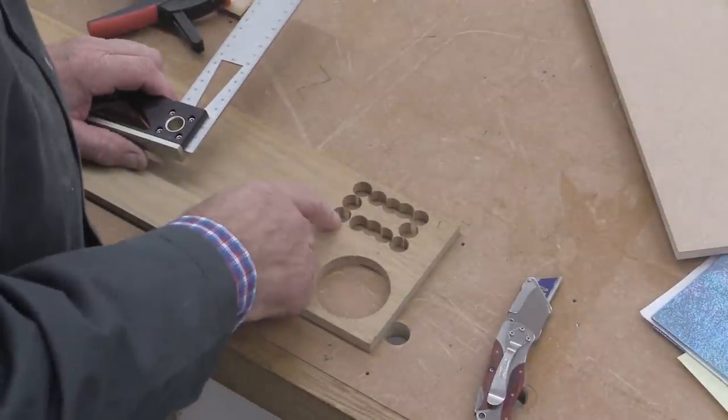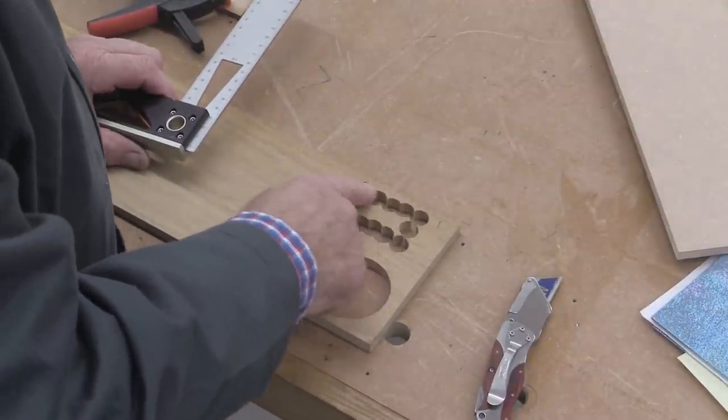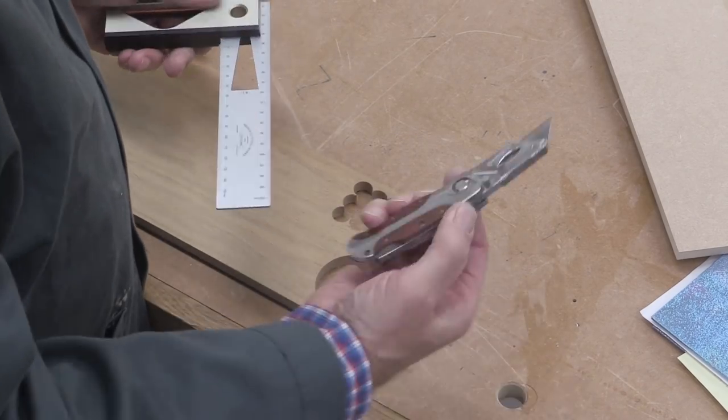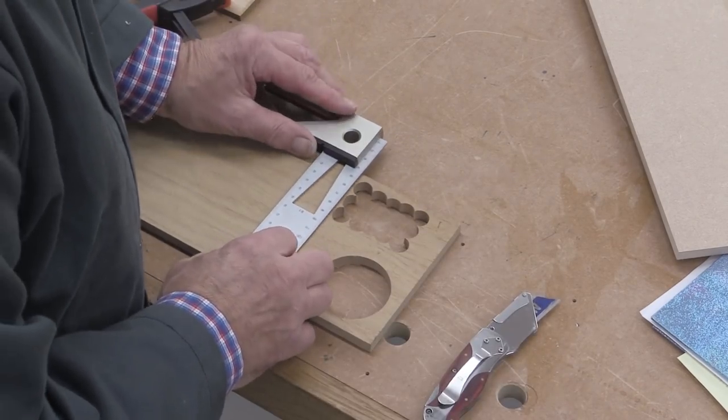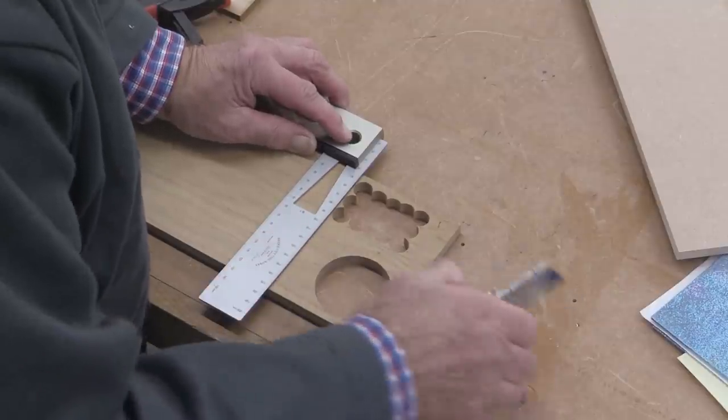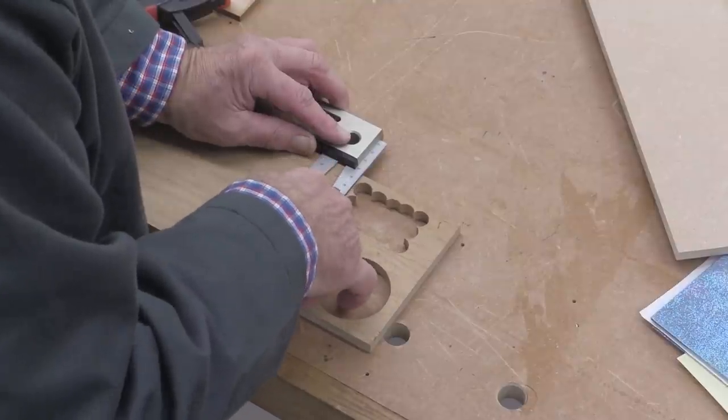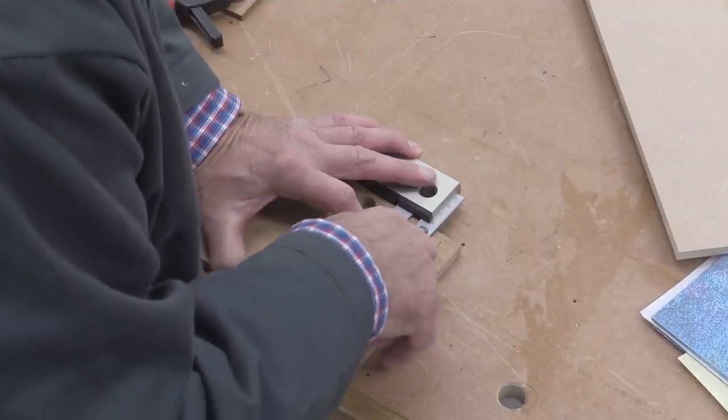So, I can now take out this middle section and tidy up the sides with the chisel. Now, in a similar way to doing that braddle point to make it easier for the forstners to go in, you can use a craft knife to score a line where you want the chisel to do its work.